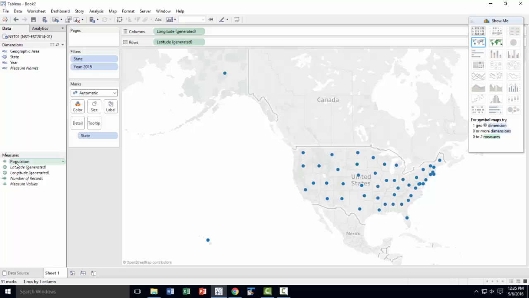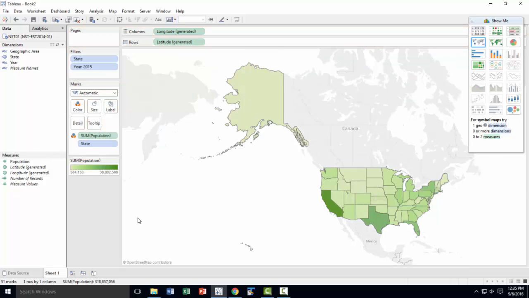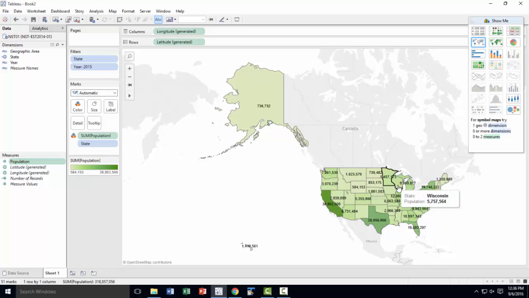And then we are going to move population to color. So here is the legend, lighter color and dark, and as population increases, you have darker green. And you can change this; we'll look at how to change that a little later. So now we can also make the population appear. If you click that mark, then the populations all show up.